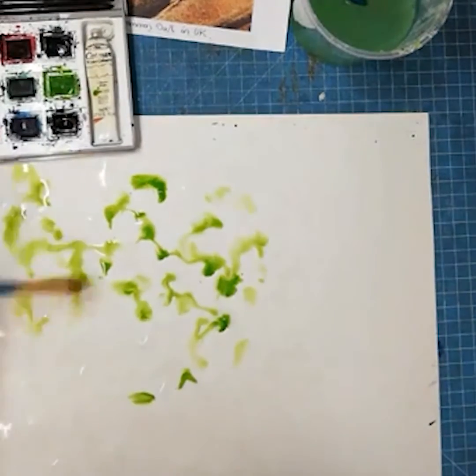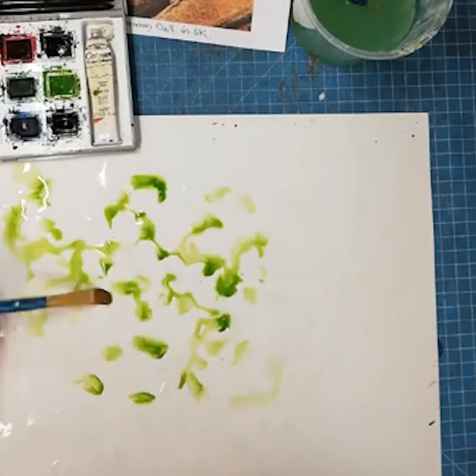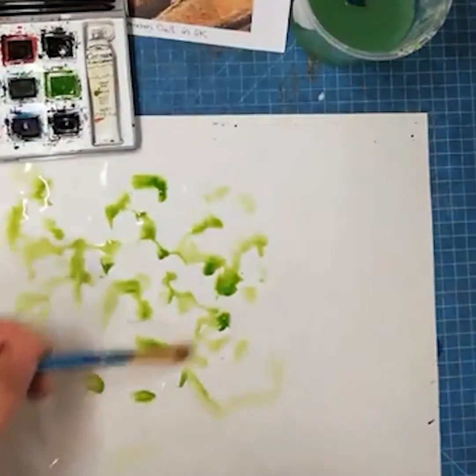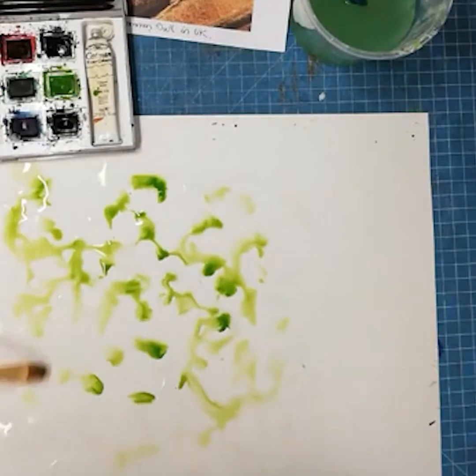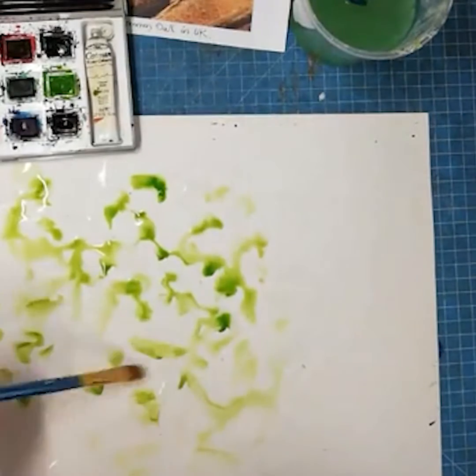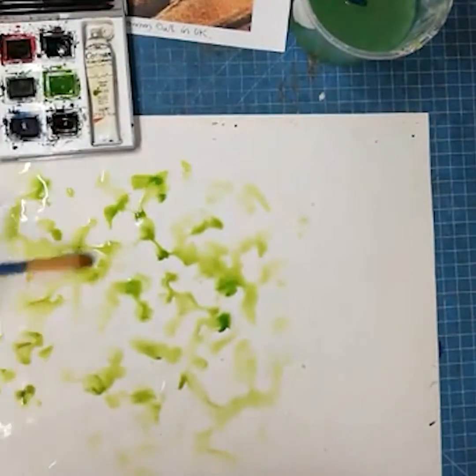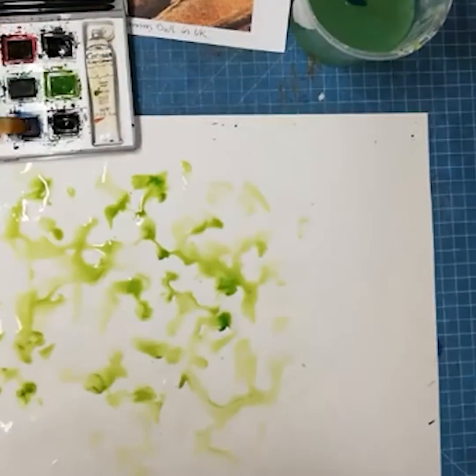This is the fun part, and it breaks the ice with a piece of paper as well, which is a lot of fun. You'll think that the colour perhaps is a bit strong to begin with, but once you start to spread it out with your brush, it'll lighten up anyway, and when it dries it'll lighten up too.